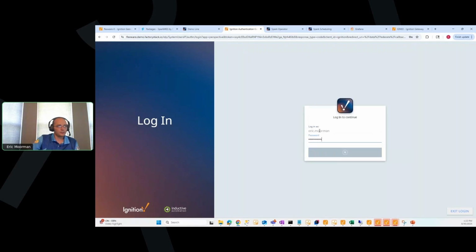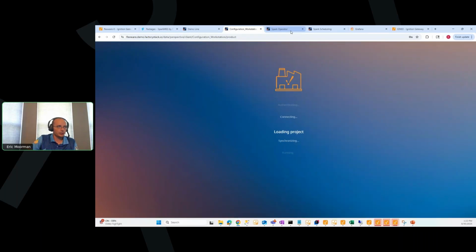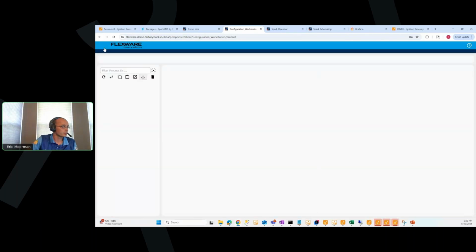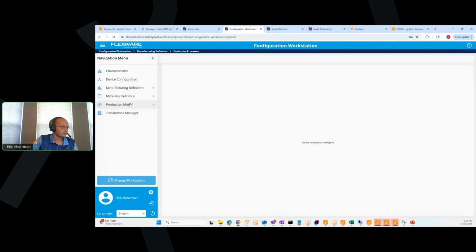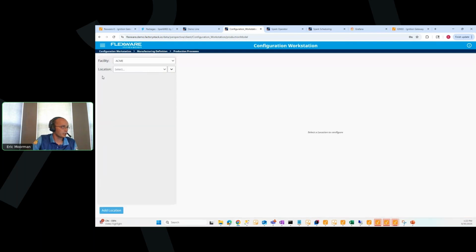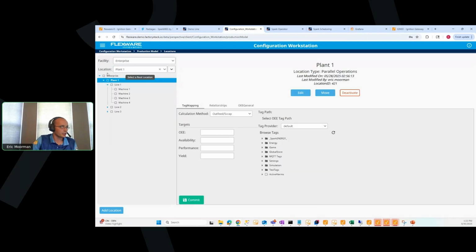So most of the configuration for OEE is done through a single front-end UI for process configuration, or for your production model configuration. From this screen, you can configure all of your different locations. So you have your enterprise and your plant and your line and your machines, which you saw me drilling down through. Based on the location type, I can say how the OEE should flow up through these different locations. So I could add new locations through this UI to make sure that I'm starting to get new data.